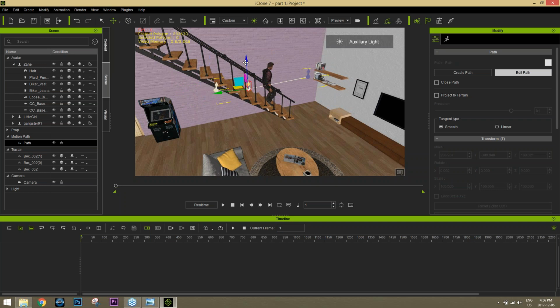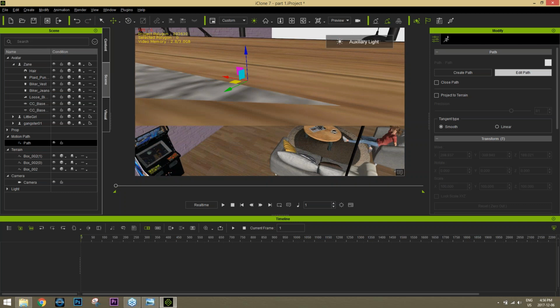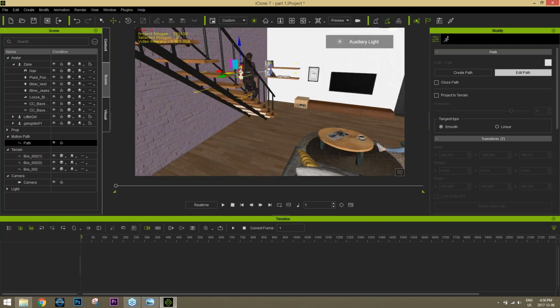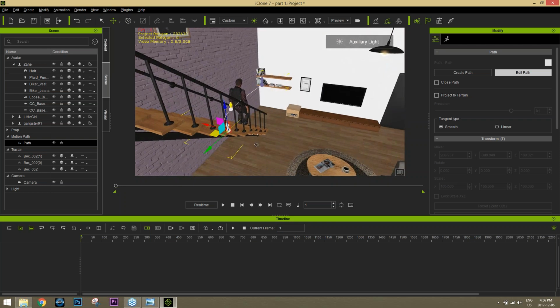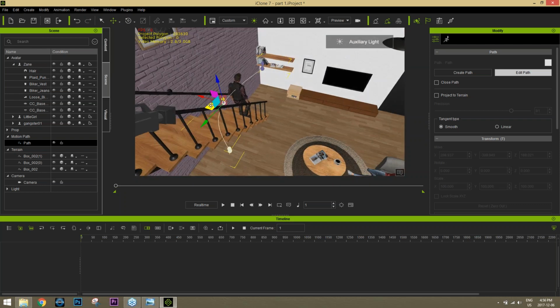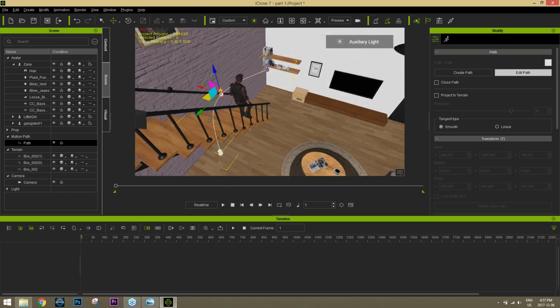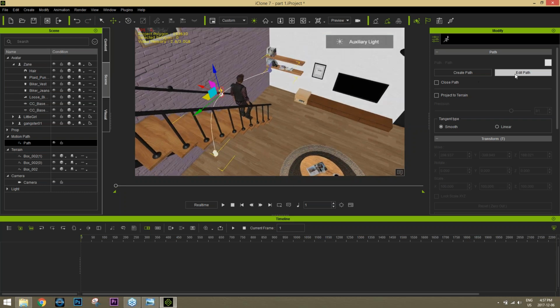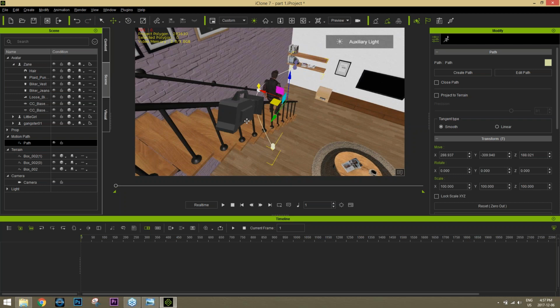and make sure that you have them kind of facing the... Make sure that the up arrow is always facing up for each individual marker there. So we'll just do something like this. I think this might go through his body, but we'll try and make it not so. All right, maybe just bring this marker a little bit over here. Okay, that should avoid the going through his body. Okay, so there's our path, and we'll just deselect Edit Path there.